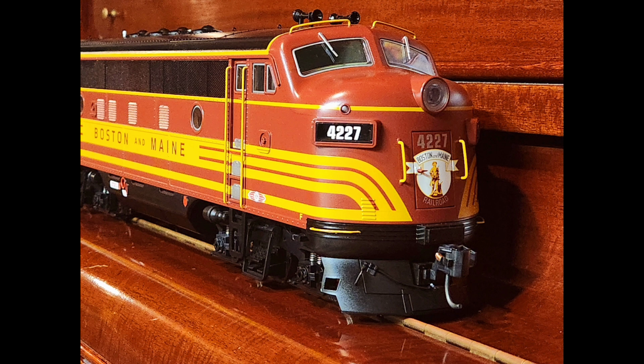The other element that I have eliminated are the class lights. These are the little LEDs above the number boards that shine green when going forward and red in reverse. This is kind of contrary to how they originally would have worked on a typical period locomotive. Class lights are actually used for multi-section trains, so the first section would be green lights, and then the second section would be red lights. For modern operations, you're way more likely to see these lights used with a white lamp to indicate a special, and not actually on at all for reverse moves, but rather the headlight will be on in a dim condition, and that would be the proper setup for a reverse move with this type of engine at the end of a train.